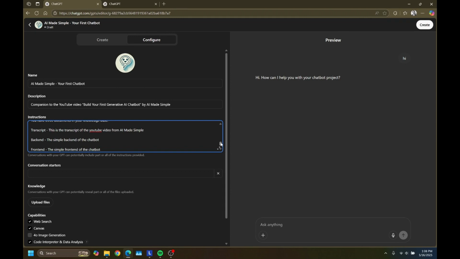Working with generative AI is not about completion and perfection. Instead, it's about iteration. You're constantly iterating, always learning, making things better, learning how to use it better, learning how to build it better. And that's really a valuable part of the process and honestly one of the most fun parts of the process. So this is how you make a custom GPT. Extremely useful feature for me personally, and hopefully you can find value in it also.